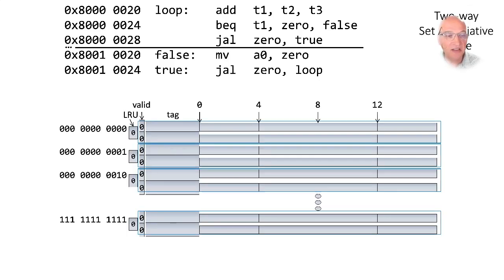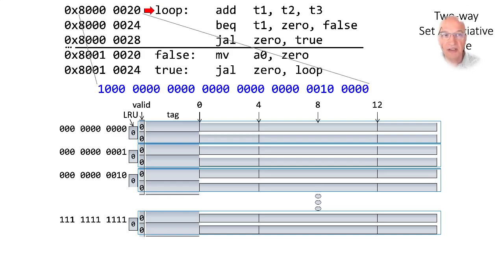So now my cache has 2 blocks per set. And now I'm going to repeat the execution. When I fetch the first add instruction, I'm going to use not the 12 but the 11 bits to find out which set, because remember I now have grouped the blocks into groups of 2, so I only have 2 to the 11 sets. So I find the set, and in this case both of them have 0 for their valid bit, so I know that it's not in the cache, so I'm going to get a cache miss.